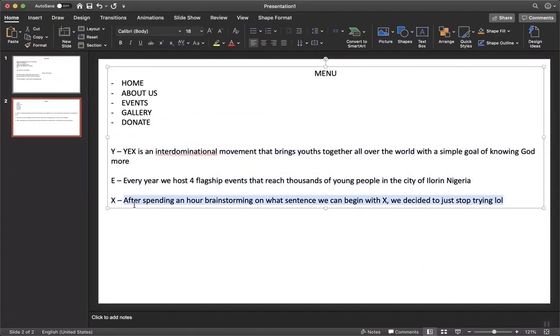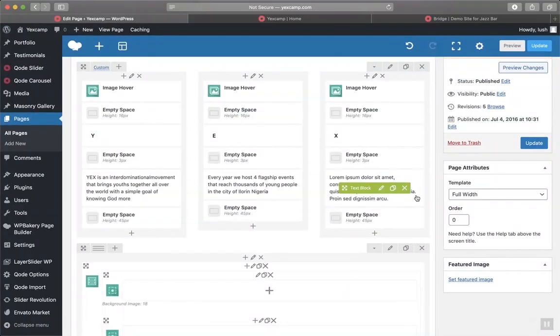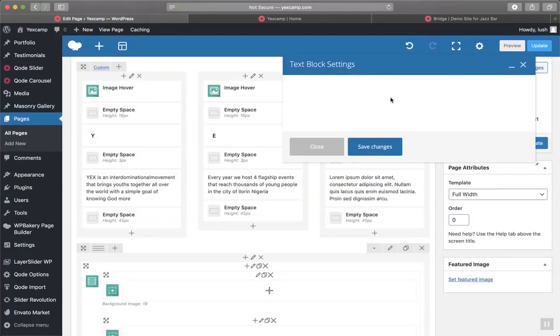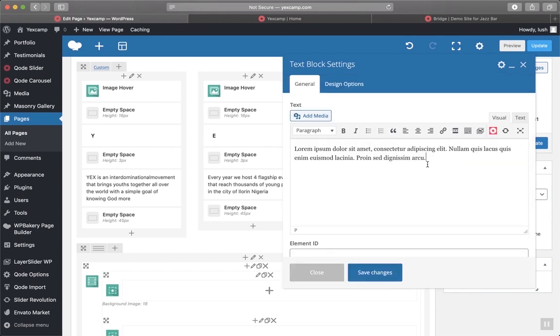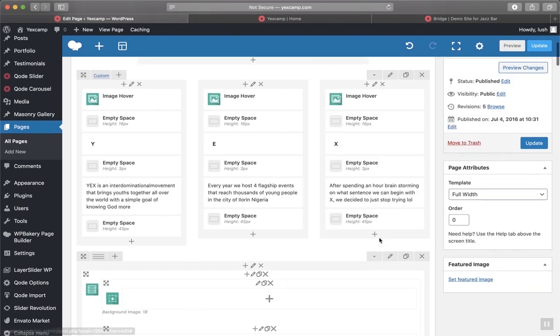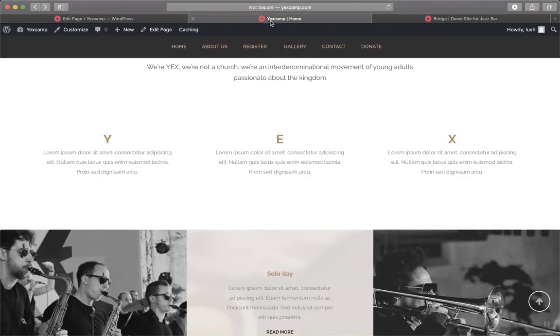All right, so for this one, I actually found this really funny because he was trying to figure out what to put there that starts with X, and then I was like, why not just that? But I was joking. All right, we're going to paste this. What happened? Okay, I'm not sure why that happened, but we're just going to put spaces between that. All right, and I was like, yeah, we should just put that like that, jokingly, and he was like, oh, that's actually cool because we're a fun brand and everything. And I was like, all right. Besides, just stop trying. Okay, save changes, and then we can update and see how that looks on our website.